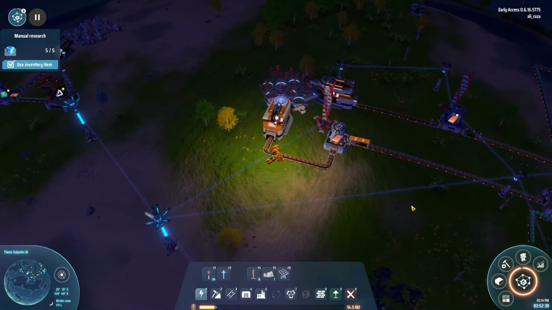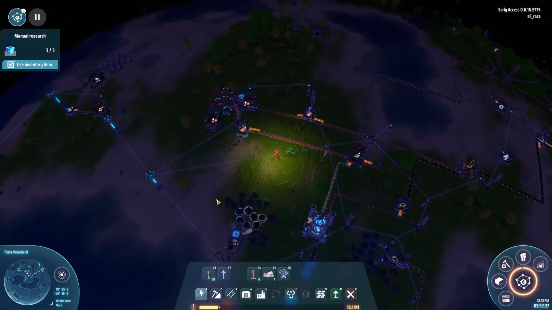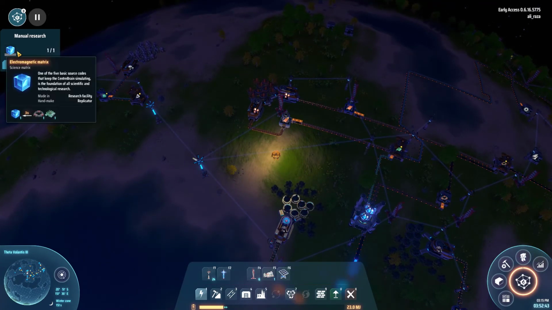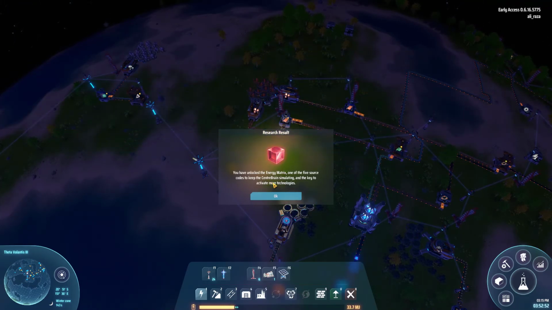My production facilities are actually quite apart from each other, so I need to get them closer to one another. And we have almost the research done of the energetic matrix. You have unlocked the energy matrix, one of the 5 source codes to keep the center brain simulating, and the key to activating more technologies.